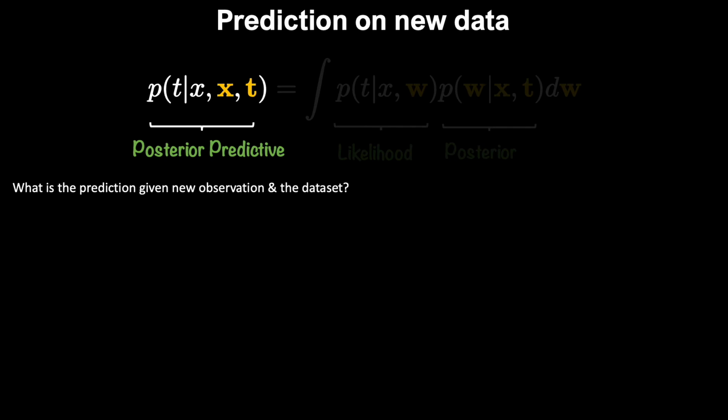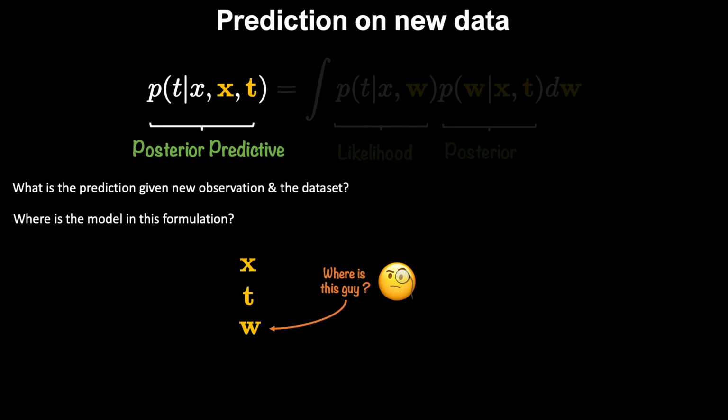This is okay, but then where is the model in this formulation? We don't see any w here. Because when I say model, one of the key actors is the weight random variable that ties these independent variables and the target variables. You should appreciate here that we will not be able to get the predictive distribution without the model. Just the data set is not sufficient. This means that there is more to this left-hand side than the simple interpretation that I gave earlier, which is what is a prediction given new observation and data set. Simply put, it does not talk about the model. So there is something missing in here.